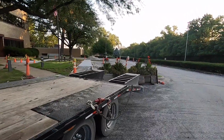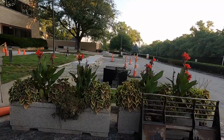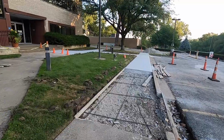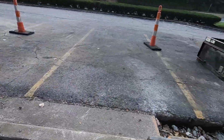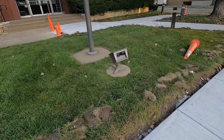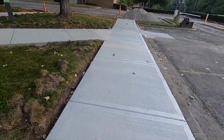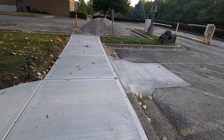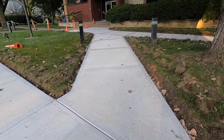But anyways, you can see in here, Brian got all this stuff placed last week. He had problems with his truck. We were supposed to tear this out Monday. We didn't get it torn out Monday. But he's got rebar staged for this. I'm glad he didn't go all the way up to that. That's nice. And then I've got a little bit of room there to get in between. All the concrete looks really good. He always does a really good job. He's been doing it for years. So if he can't do it now, then he won't figure it out.